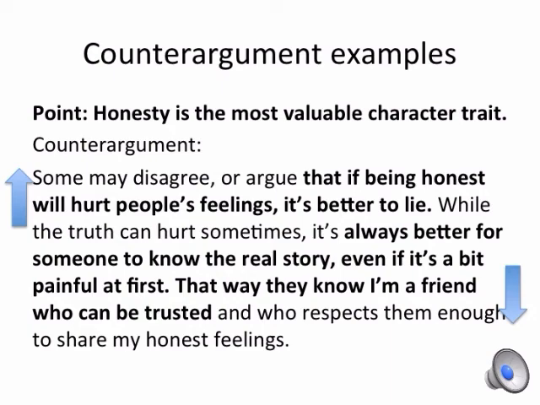So again, in this example, we were trying to prove the point that honesty is the most valuable. We did need to bring up the other side of the argument, which is that being honest might hurt people's feelings. After we brought that up, we also put that down and said, no, that's not true. Even if it hurts a little bit, the truth is always right. So in the end, we've gone even further in proving our point correct.